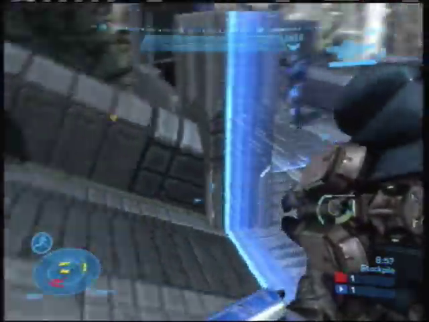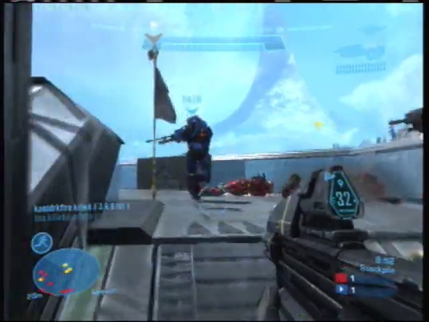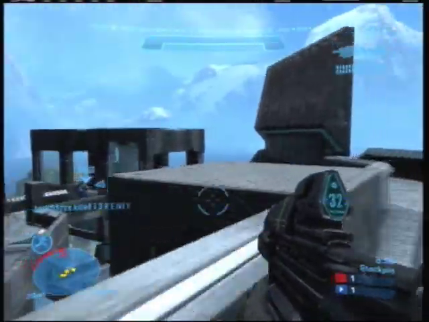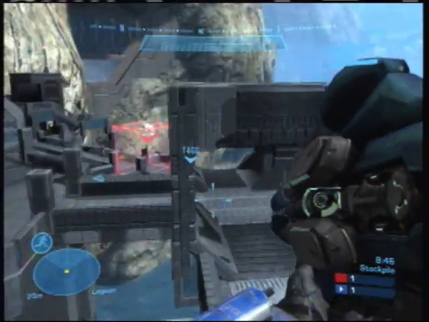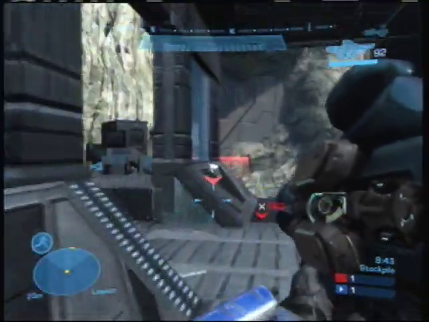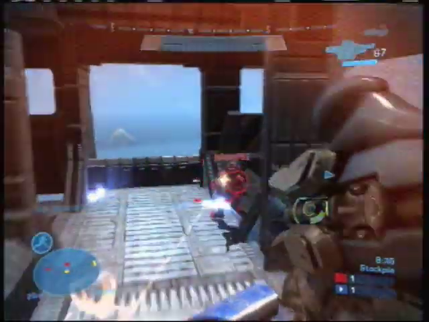I love this plasma launcher. Really a nice weapon. Alright, so the sprint ability is helpful in Stockpile because you're able to get around the map quickly, get to those flags quickly, and even though you can't use it while you're carrying a flag, you're going to be able to get to many more flags in a shorter amount of time.